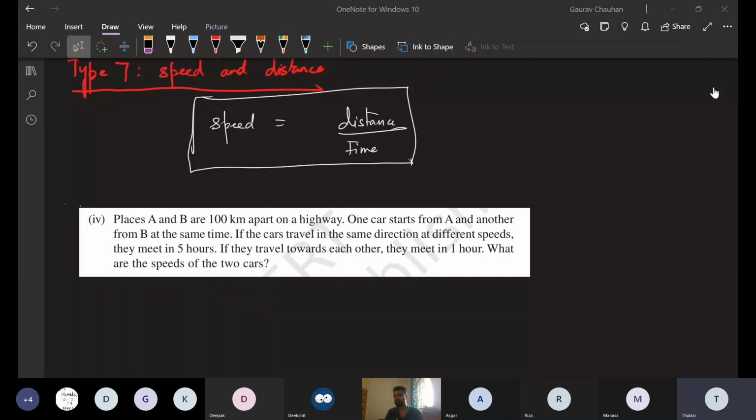Sir, we can choose X for when they are at different speeds, sir, and Y for when they are at the same speed, sir. No, and what is the quantity? What is the quantity that you're choosing as the variable? X and Y only, sir. X and Y is what quantity? X and Y is length, distance traveled, speed, height, time. What are you choosing? Distance traveled, sir. Means the speed of the car, sir.